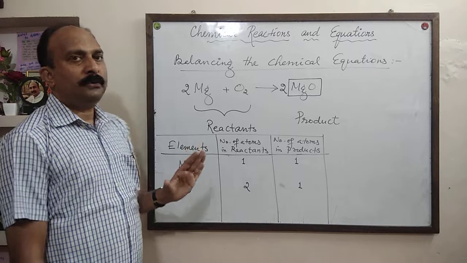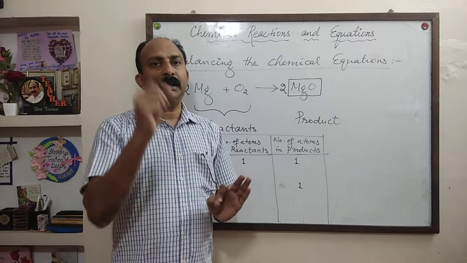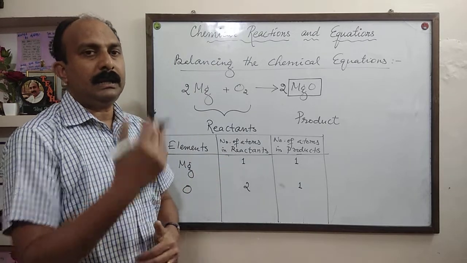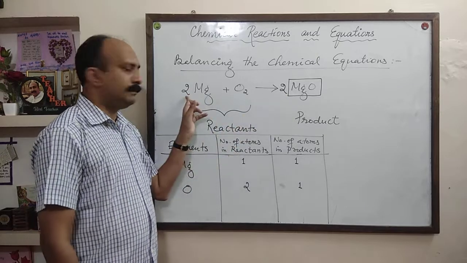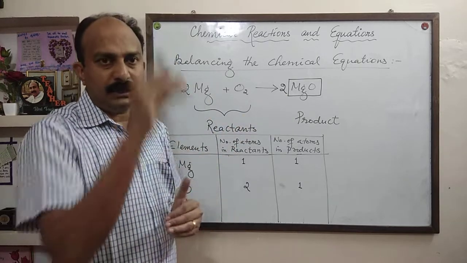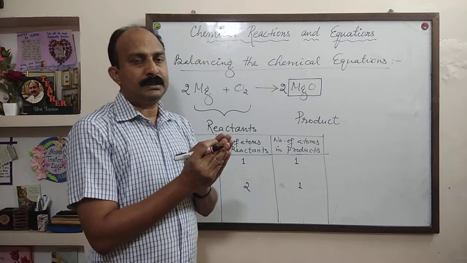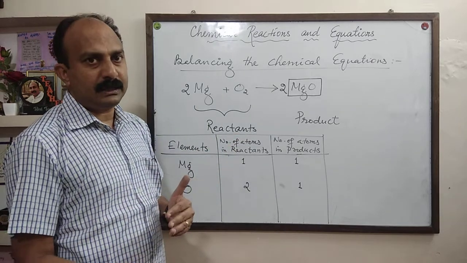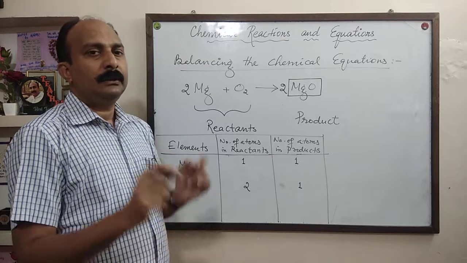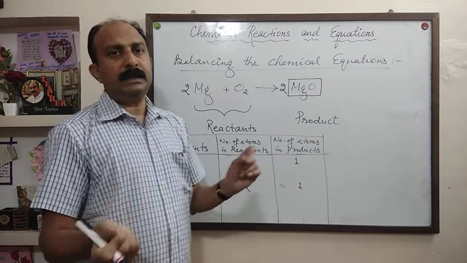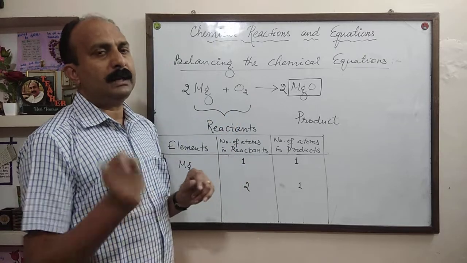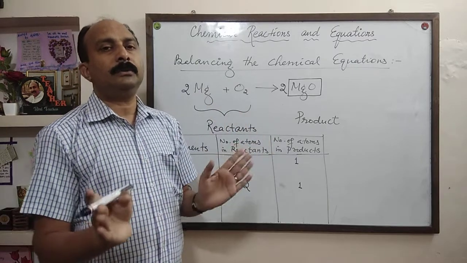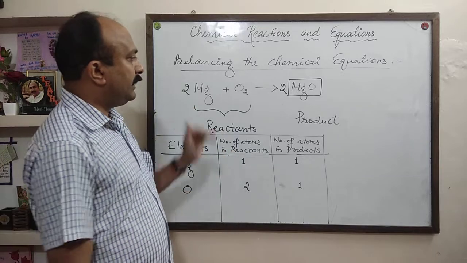This is the way of balancing a chemical equation. Always do it with the help of a pencil because it's a type of trial and error method, a hit and error method. So using a pencil you may give these numbers. It may be possible that later on we have to change this number. For making one atom equal on both sides we may give 2. Later on we may see that while giving 2, the other atoms may get disturbed. So sometimes we have to rub it and change it again. So always use a pencil because it's a hit and error or trial and error method. So finally, when we get the number of atoms of each element equal on both sides, it is called a balanced chemical equation. I will explain with one more example.